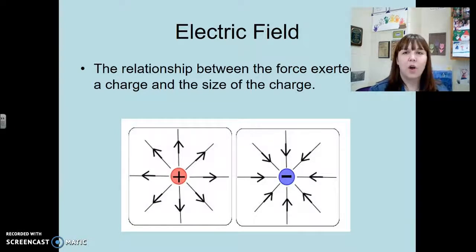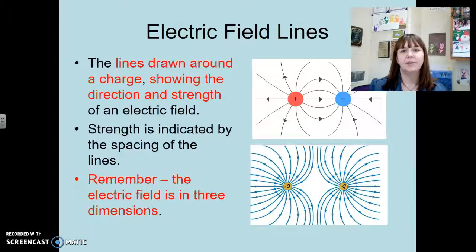Electric fields are the representation of the force around an electric charge. And your electric field depends on the magnitude of the charge itself and the size of that charge. So when you're drawing field lines, even though on here you have the red positive and the blue negative, and you see them all radiating out 360 degrees, remember it's even more than that. Your charge is like a sphere. So you've got charged field lines coming out towards you, out this way, out that way, back to the back. It's going all around in 3 dimensions.